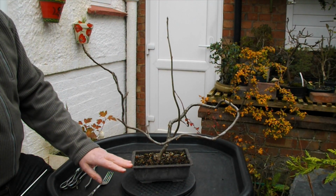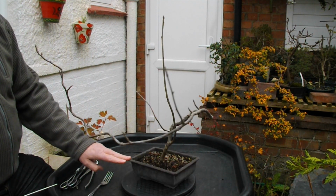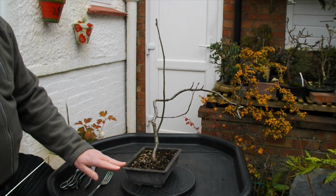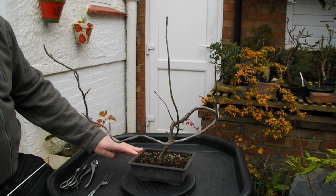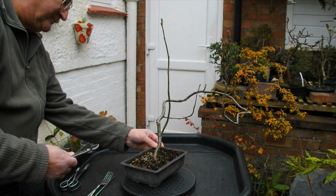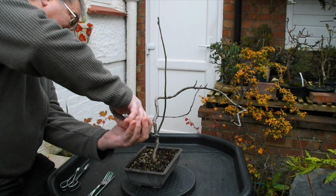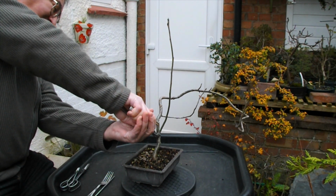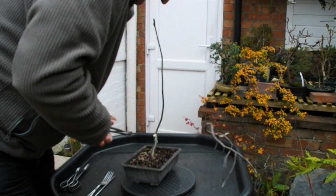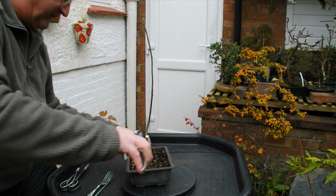Anyway, a little job for today. This is another one of my Rowans, mountain ash. Why I did this to the top lot, I have no idea, but it doesn't look right. So today, it's coming off. And this will also help with the taper. There we go. Tidy this up a bit.